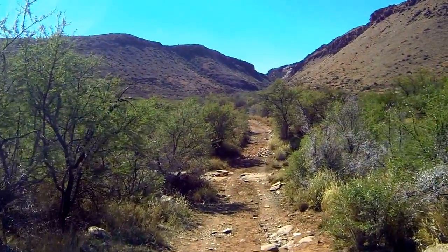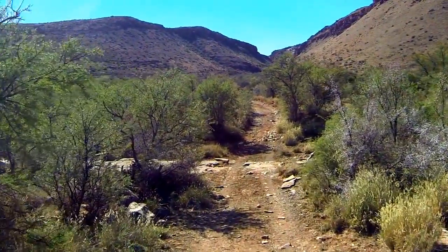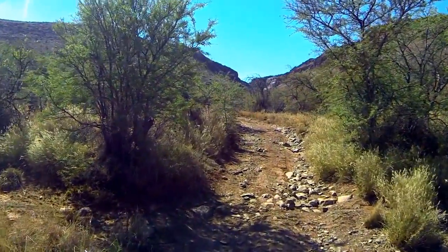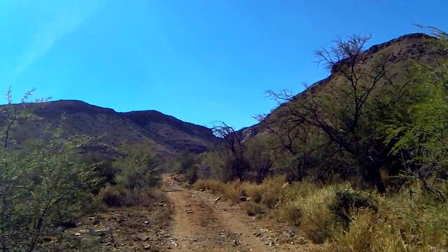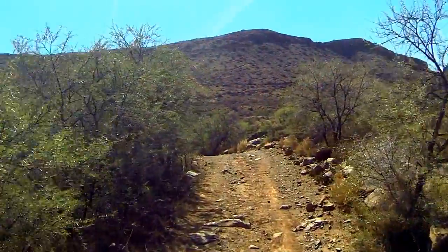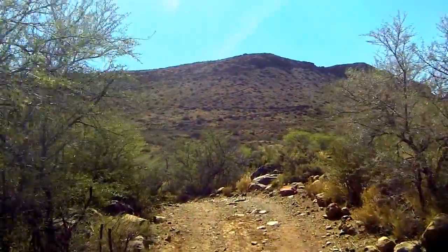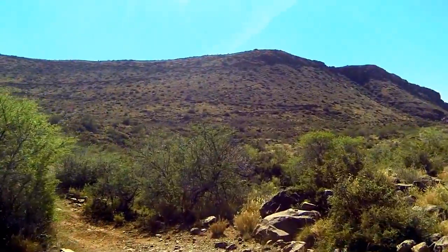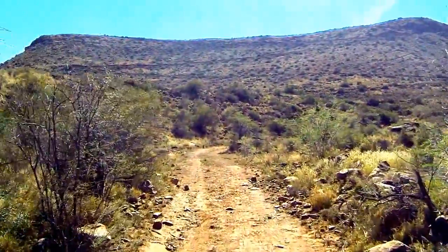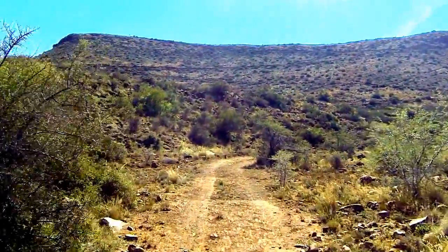Just before the bush camp, you'll arrive at a small intersection which is marked by a 4x4 sign. You must turn right here. After crossing the Gamka River, which is usually bone dry, you can see the track zigzagging its way up the slope via a series of extremely sharp hairpins. Select your gear of choice, and we recommend low range for this track, and let the fun begin.